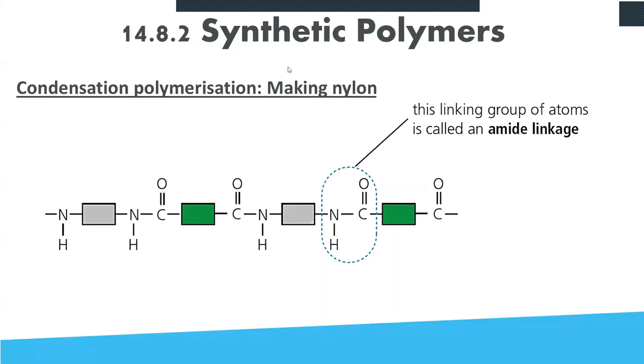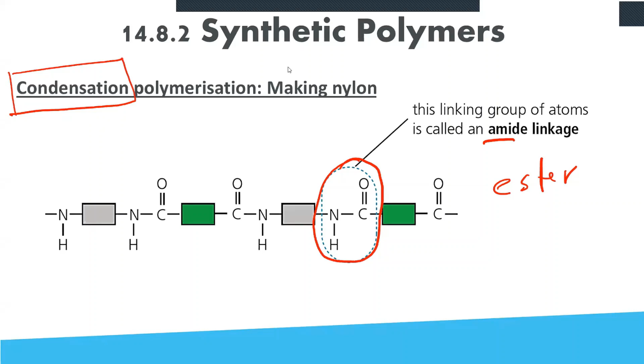So by identifying the amide linkage in the structure of a polymer, you can know whether that substance is condensation or addition. In your syllabus there are two linkages that you must know: amide or peptide, and the other linkage is ester. If one of those two linkages is there, then you can straight away finalize that the polymer is a condensation polymer. That's the main difference between addition and condensation, which you can identify from the structure like that.